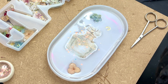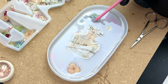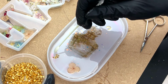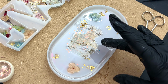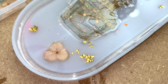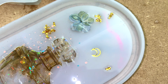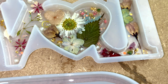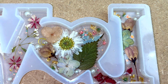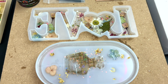There you go. And then I thought, well, maybe to keep it in place I will put a little bit of resin on top, but that did not work entirely. But I also see now that it's not centered anymore, so maybe it did work, it probably worked because it stayed like this, but it's just not centered and I didn't see it. Well, lesson learned. We will do better next time. And we're letting it dry now.